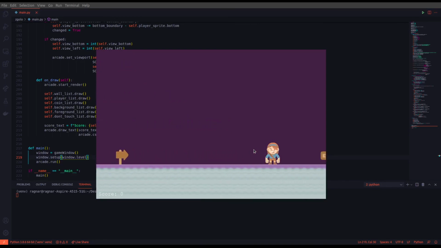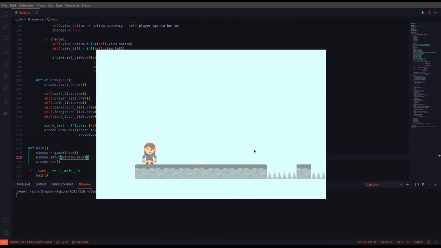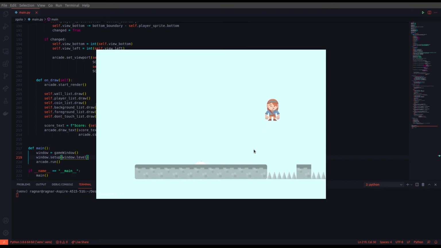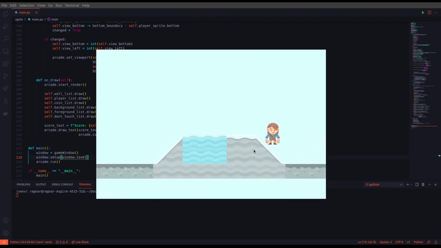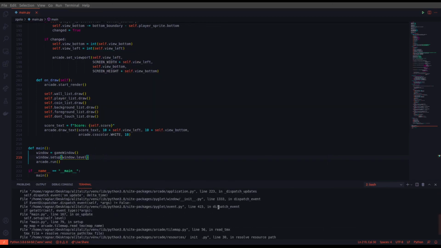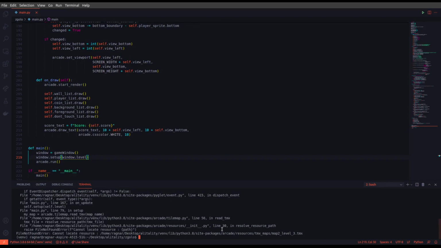Okay. And yeah, we are working. The level was working good. Let's check for this one. All right, the don't touch list works. And let's see. Okay. All right, so as you can see, we haven't defined any other levels, but you can do that. You can create other levels and explore more.